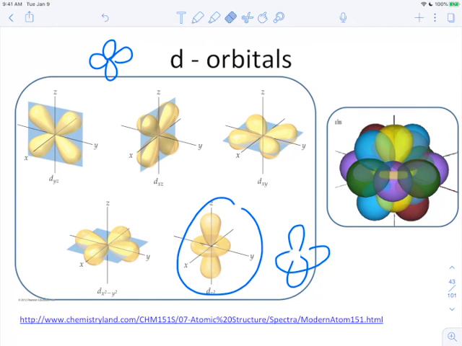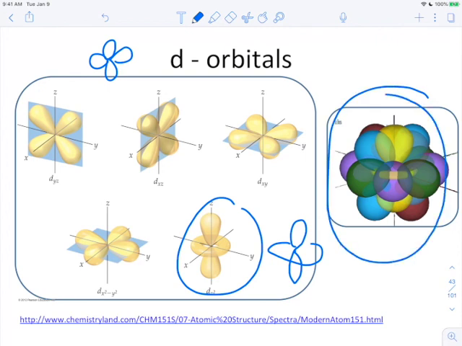Normally I would tell you that you're responsible for being able to do a simple drawing of them, and as you can see, my drawings are quite simple. But now what I'm going to tell you is you are responsible for recognizing that any of these are d orbitals. I would not give you the overall diagram because this one right here is crazy looking, but that's what they do look like when they're all put together. But you are responsible for recognizing the individual d orbitals.